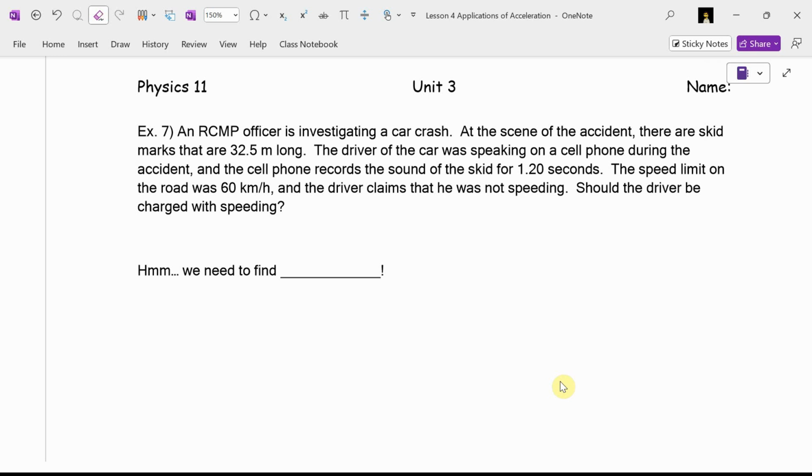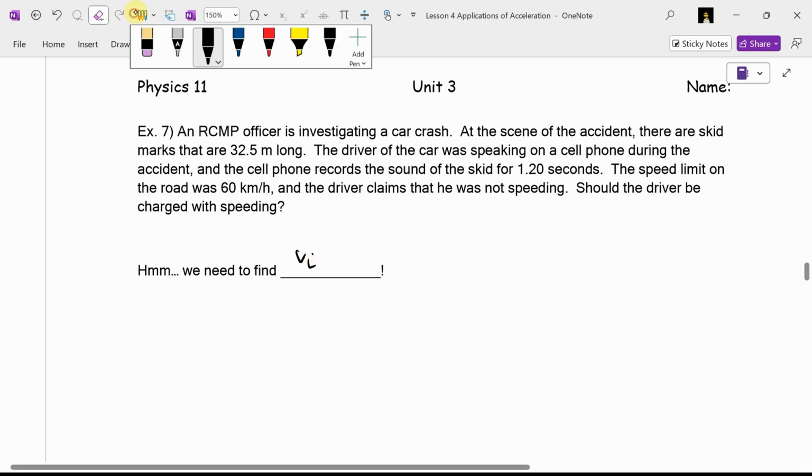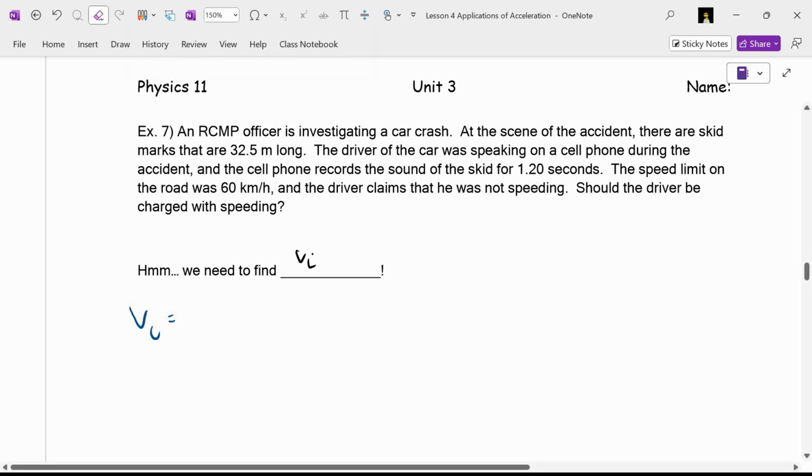So here's the first question, folks. What do we need to find? The VI. Let's write down VI equals question mark. And then Allie, we're going to read through this looking for numbers and physics words. What's the 32.5? What are the units next to the 32.5, Allie? So displacement, yes? I see a 1.2. What are the units next to the 1.2? So, yep.